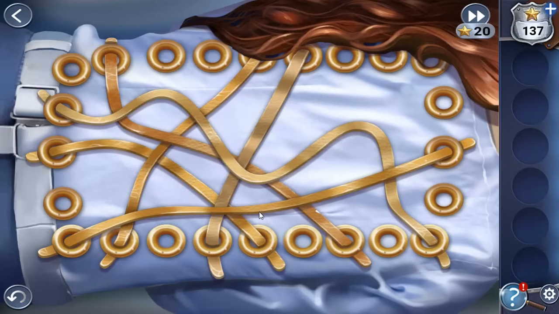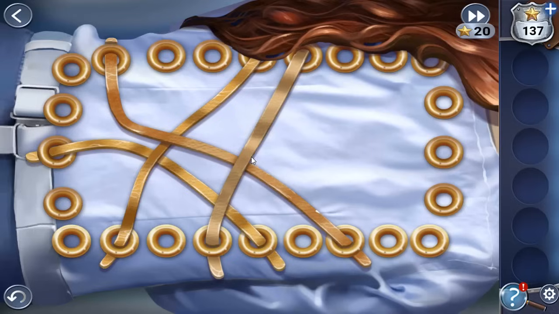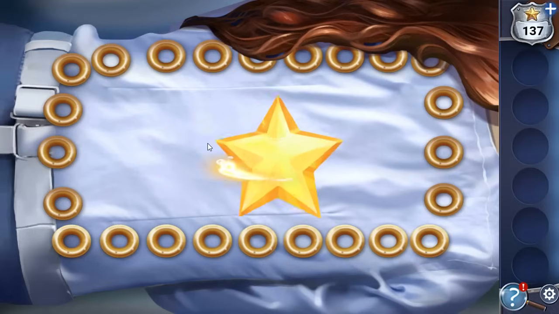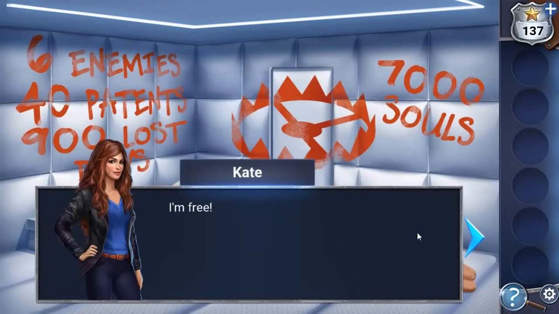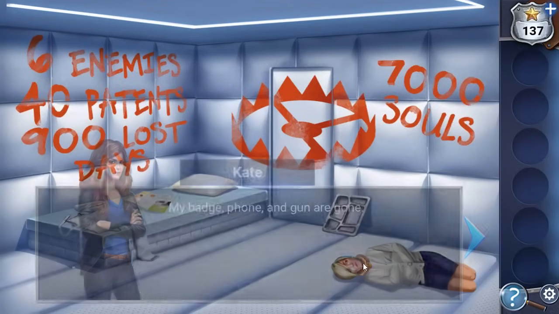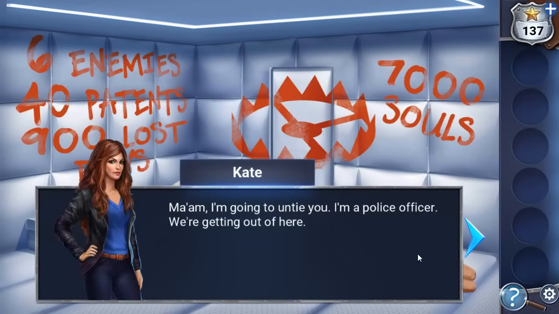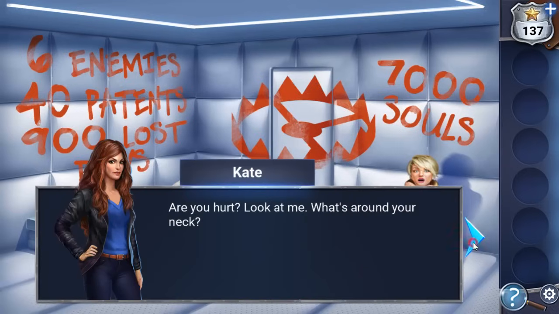So we need to point on the straps that cover others. And okay, that's done. Now she is free, and she can free another lady. So her name is Edna. Okay, here's a sparkle to take.